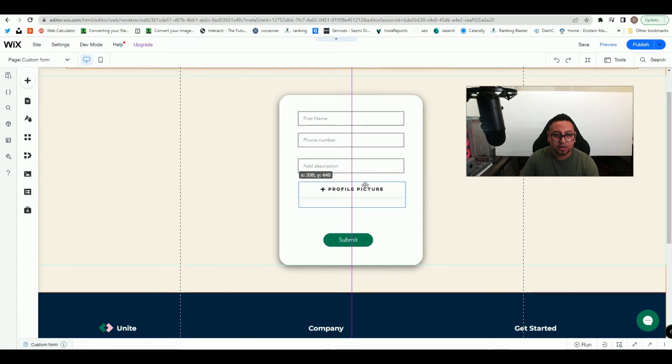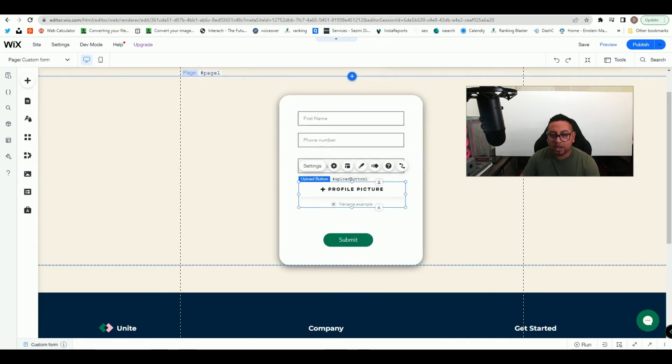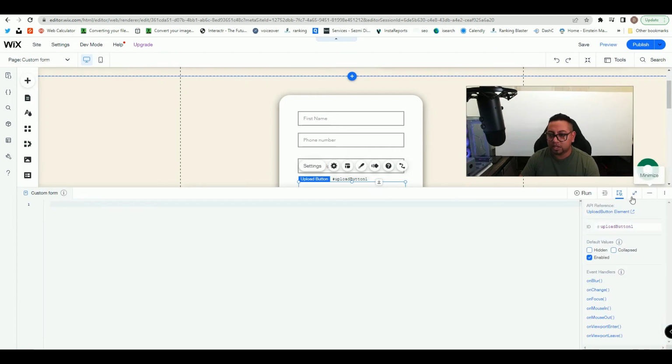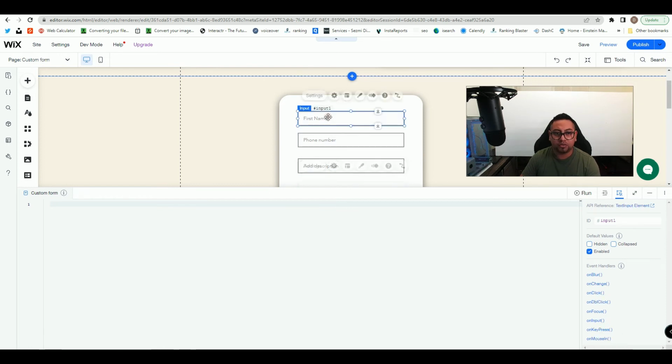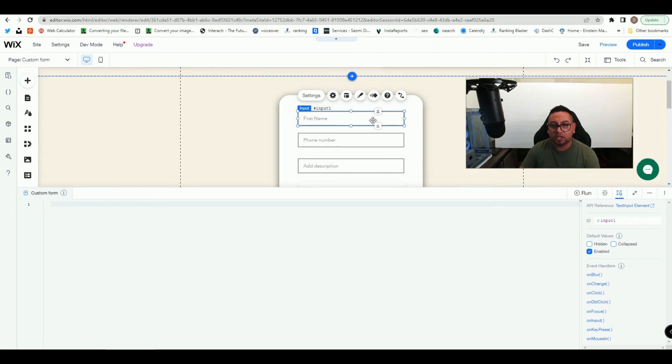Okay, so once you have this, you're gonna open this part right here on the bottom, which is Velo, and then you're gonna select your first item right here, right? So you can change the ID. Right now the ID name is input1, but we can change it to first name. And this is case sensitive, so make sure that anything you do, capitals or lowercase, it is case sensitive. So anytime you add any type of code, this is very important. If you have one of these letters wrong, or is lowercase or capital case, it might not work.